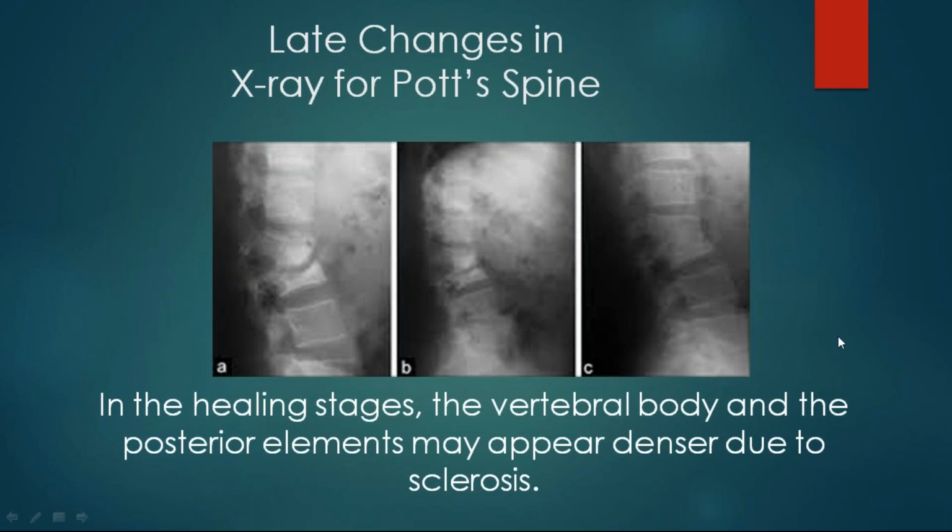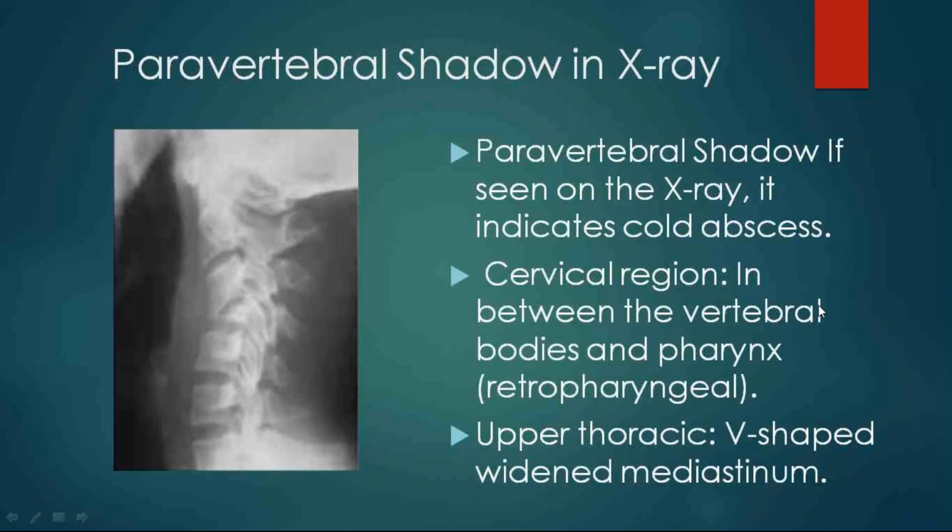Usually TB heals with fibrous ankylosis. Ankylosis is the fusion of the joint. Okay, so usually TB heals with fibrous ankylosis, except in the spine, where it heals with bony ankylosis. But pyogenic infection usually heals with bony ankylosis, but in the spine it heals with fibrous ankylosis. Just remember it. It may be given as a bit for you, an easy bit, don't miss it. So in TB spine, it heals with bony ankylosis, and in other parts it heals with fibrous ankylosis.